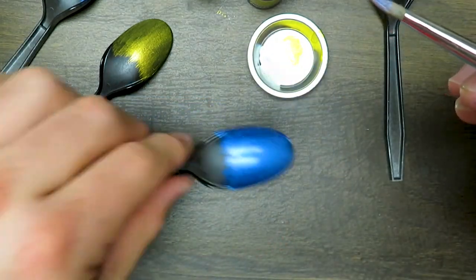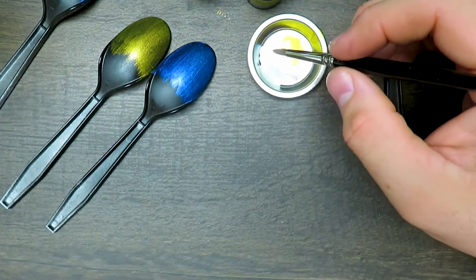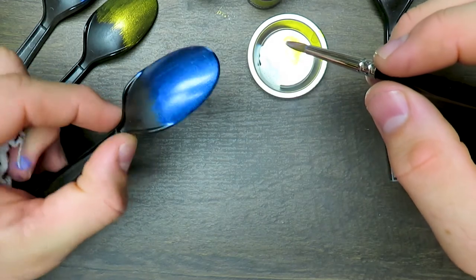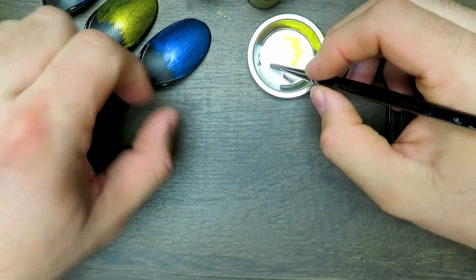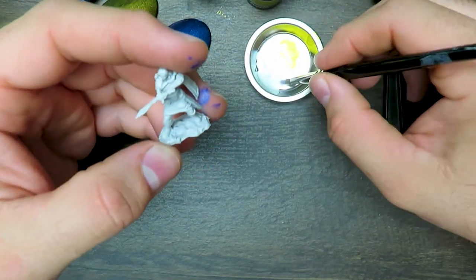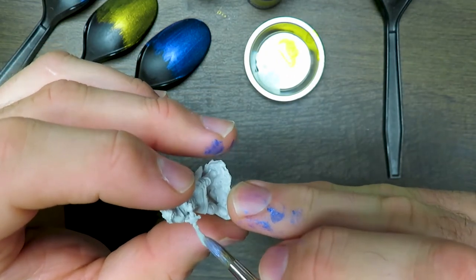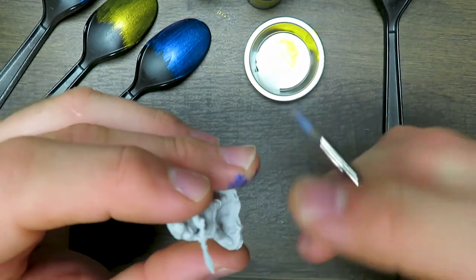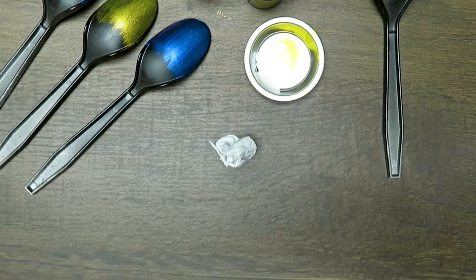I'm going to grab a white model real quick — you can't see it too well on this camera but there is definitely some color shift going on. Yeah, that is blue like it's blue, but then you tilt it a little and it starts turning purple. That's definitely color shifty. The distance really helps — that is definitely a color shift. I feel like that would definitely be more useful painting something big.